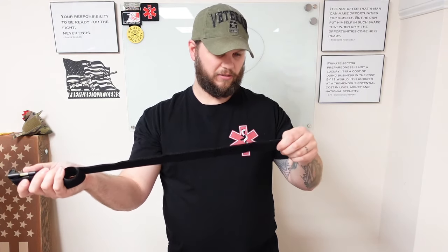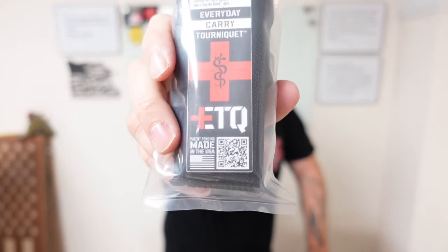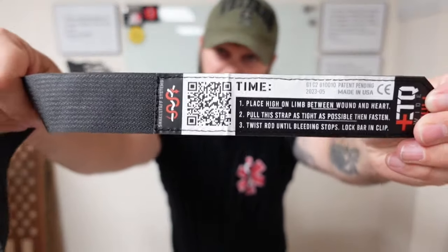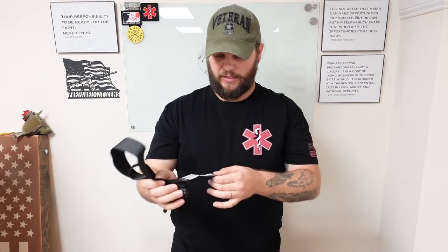This strap is tough. It's super thin, super lightweight. Here's what's really cool — before you open the tourniquet, you have a QR code right here. This QR code takes you directly to their video on how to use this. You could watch it on your phone. Hopefully you watch it before you need it, but if you handed this to someone that didn't know anything about it, that's there. And if it's already opened, check this out — on the end of the strap, literally instructions and a QR code again. That is awesome. If I threw this to someone and said put that on, they can literally read the instructions or watch a video as they're doing it. That's pretty cool.